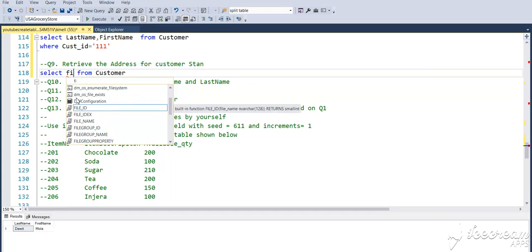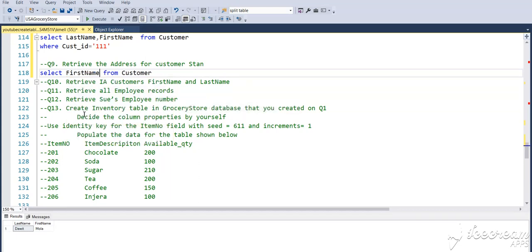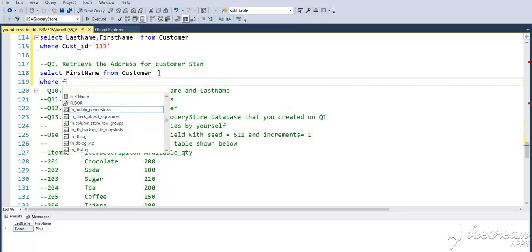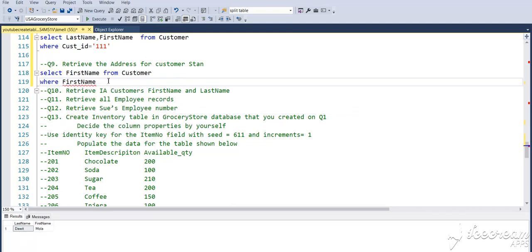First. There you go. Okay. Where first name equals, and we want Stan. So let's run this.